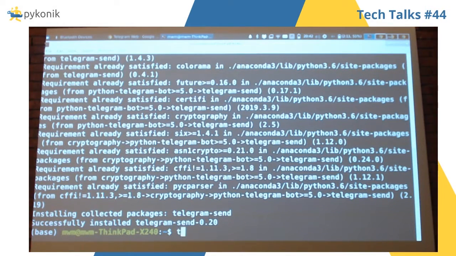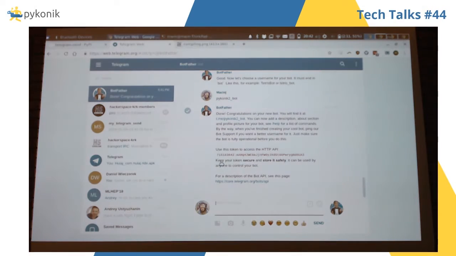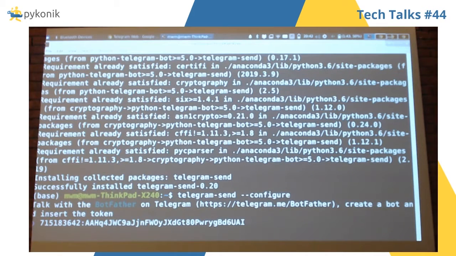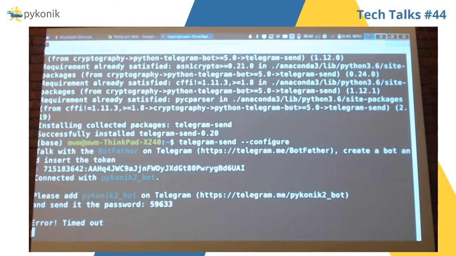Ta-da! And we can configure it. And what we need to do to connect that thing with our bot is to give it this token right here. Yeah, it's a completely new bot that I will delete, so no problem.